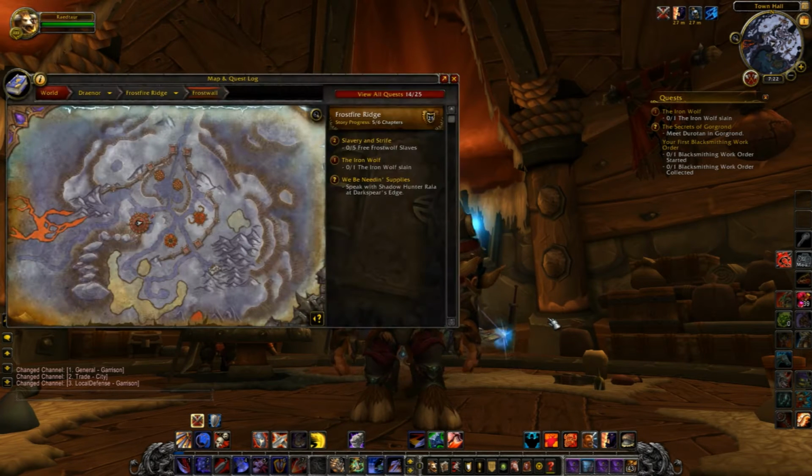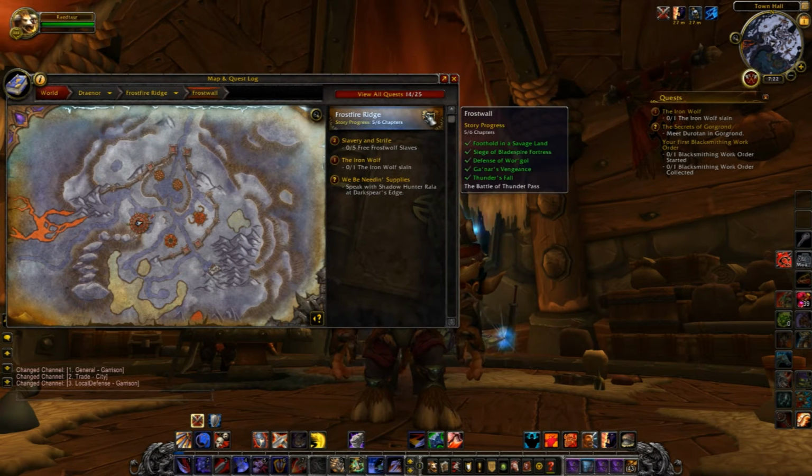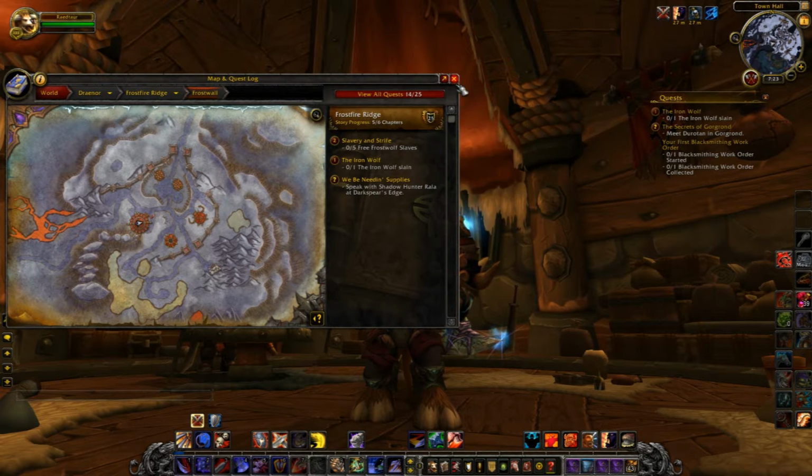Last time, we finished off Thunder's Fall and checked out a couple of things within the garrison. Today we're going to check up on our inn and finish up with the Battle of Thunder Pass, which is the last main quest line for the Frostfire Ridge starting area for Horde.